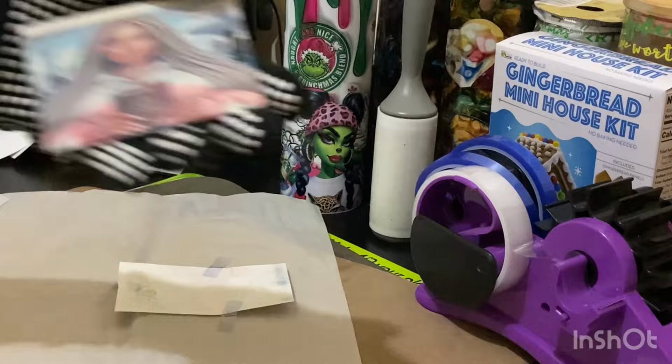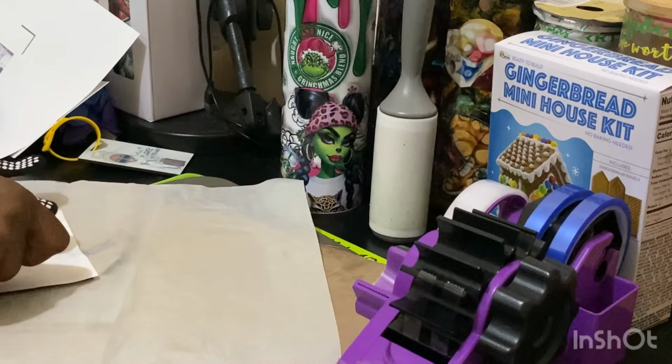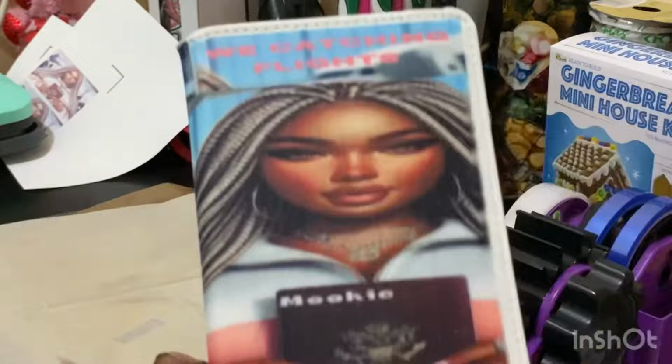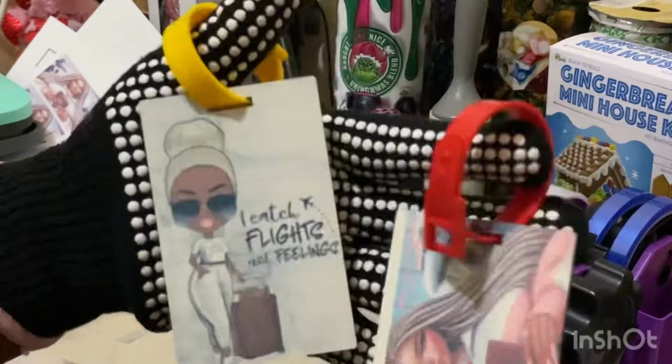My honest opinion, like I said, I got these off of Amazon. But I will say, I have to press another passport cover and some more luggage tags, because I'm not too happy with it. I feel like they could have been better. When you buy certain things from certain places, you have to be careful, because even though it says sublimation, a lot of times it is sublimation, but the quality is poor. It's not good quality, and that's what I got with these tags.